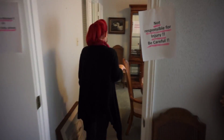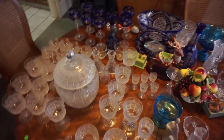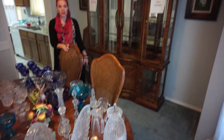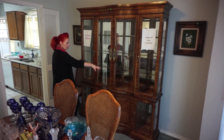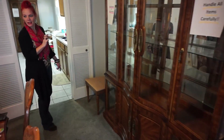As we come through, we're going to walk into the dining room. We have this beautiful dinette set. We also have a lot of glassware going from mid-century through to the 60s, maybe a little bit of 70s here. We also have this hutch — a china cabinet for displaying all your different types of dishes and glassware. Also more paintings.